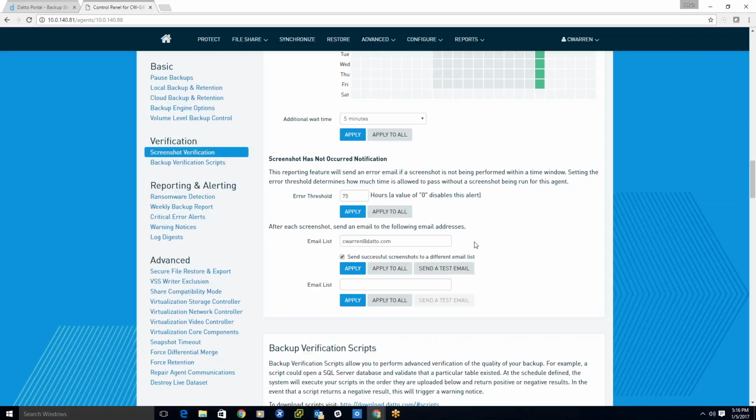So the way that I actually have it set up here is this email address is only going to receive the bad screenshots because I have this checkbox checked, and then there's empty spots right here in the secondary list. So this might be an area where I want to put a stakeholder, like somebody that's an end user. You want to make sure you send them some nice screenshots without opening an unnecessary can of worms. So this top one receives the bad, this bottom one receives the good.